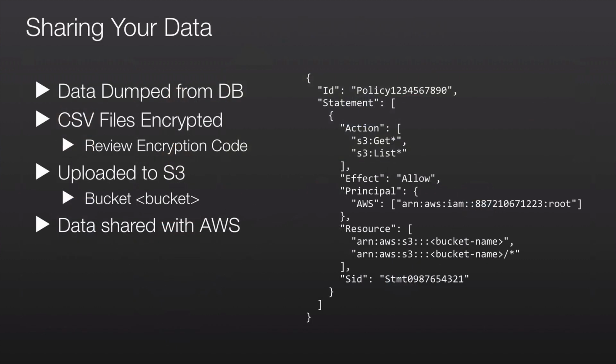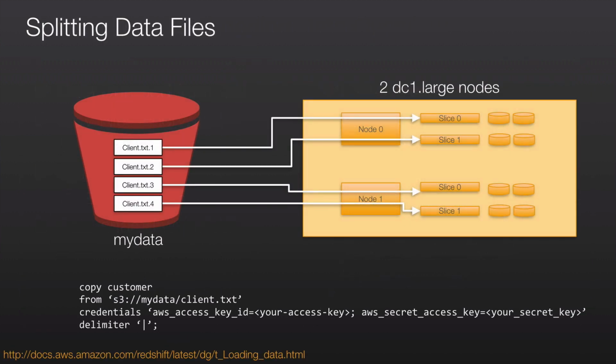You can also share data the other way, so you can dump data from your Redshift database, storing it in encrypted CSV files. You can upload that data to S3, and you can share that data with other AWS accounts, of course, so you can take data out of Redshift as well as taking it into Redshift. And S3 is a common mechanism for getting data into this service, as we've already said. For best performance, it's an excellent idea to split data files into a number of different subfiles, and then you can parallel load these using the copy command across all the available nodes in your cluster.